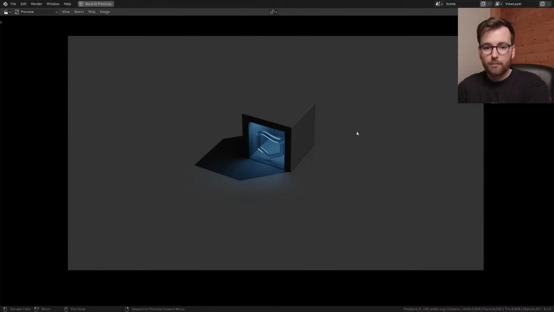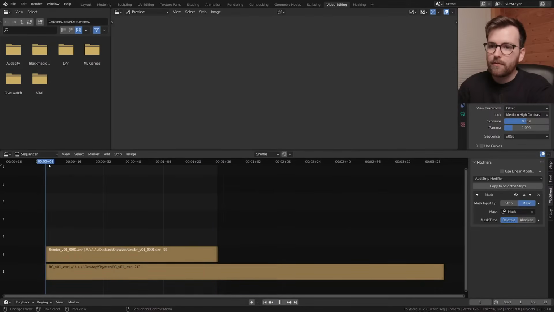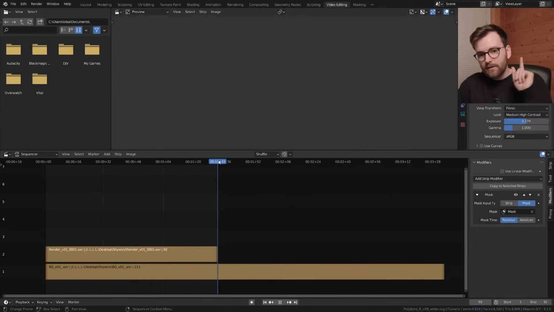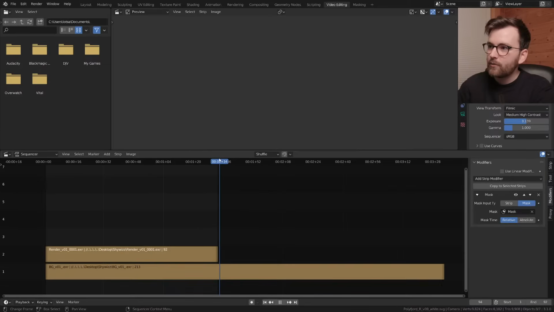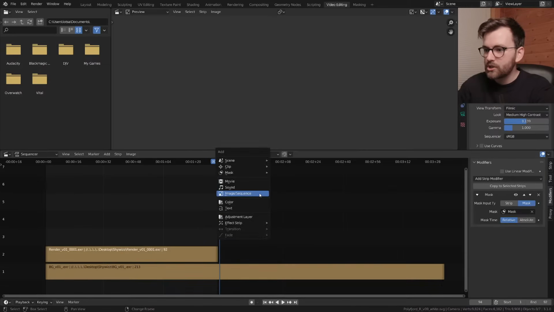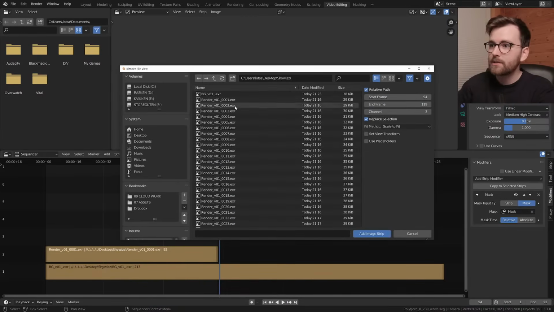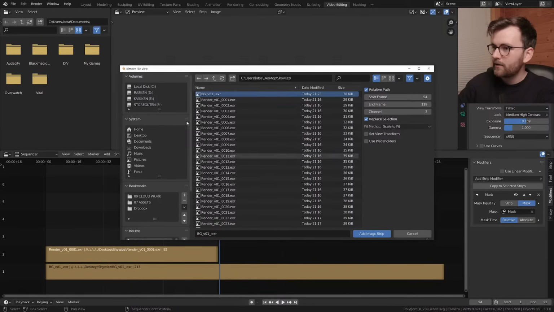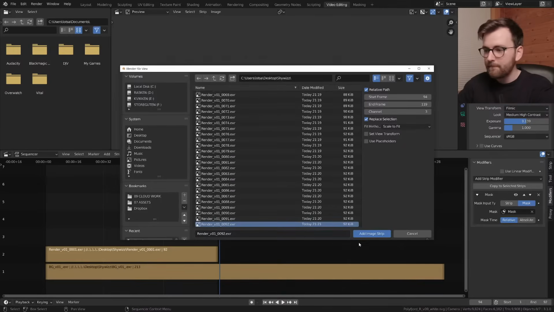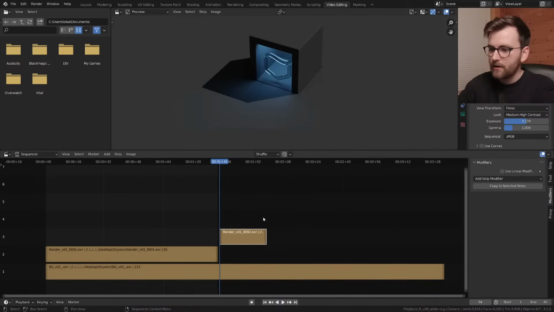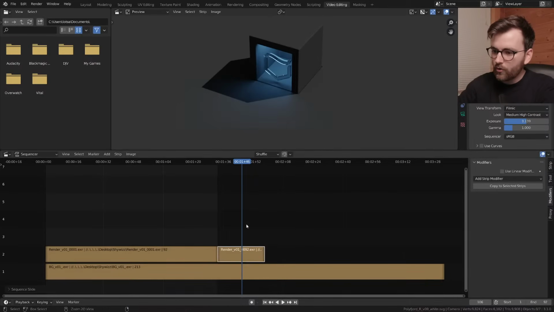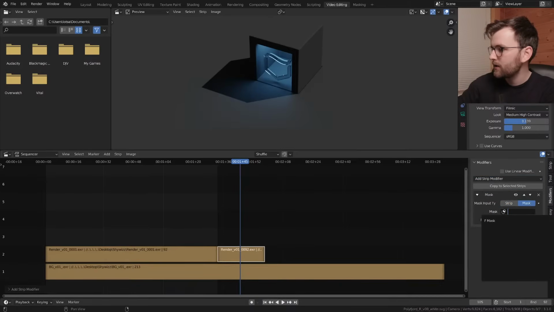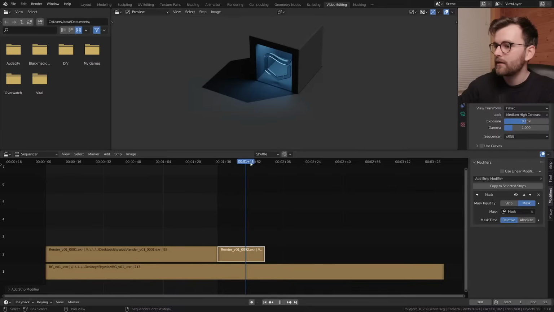Now this is going to be our animated wallpaper. Problem is, this doesn't loop. It just goes up, right? So here's what we are going to do. We want to extend this when it's up. So let's go Shift A, import image sequence. Let's take the last frame and add image strip. So now this is a still image, and it's probably an easier way to do freeze frame, but this is really fast too. And now you can press G and hold down Control, so it will just stay there. And now make sure to add the same modifier. So go to add strip modifier, mask, and do the mask thing. So it will also have the mask.